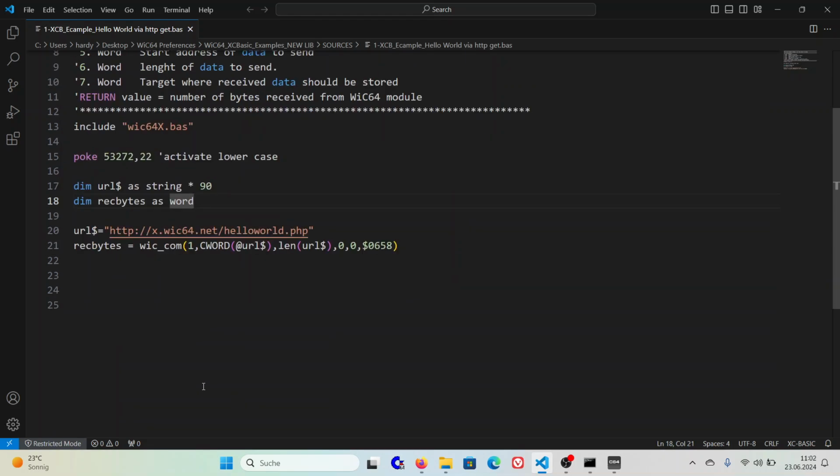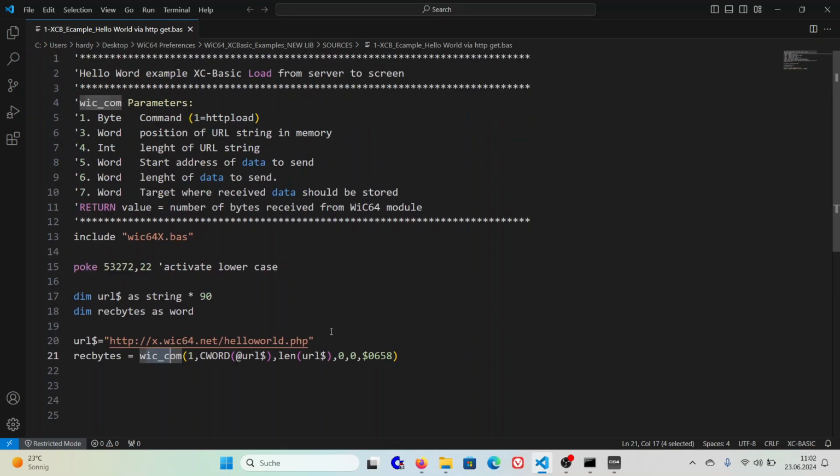So yeah, we can see here, I will connect to x.wic64.net and here the hello world example exists, so you can use it also if you want. And now we call this function here, and this function has a few parameters, and we will have a look now at what parameters.